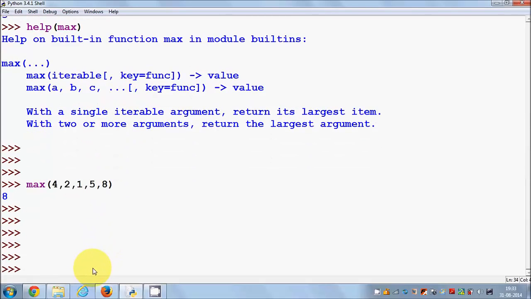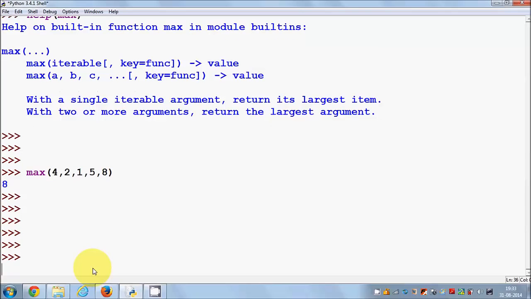Now this is about built-in functions. Now there is something called built-in modules. These built-in modules are extra modules which contain extra functions or extra functionalities which you can use whenever you include these modules.